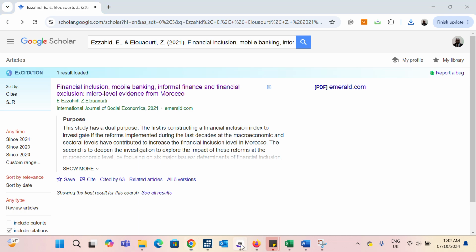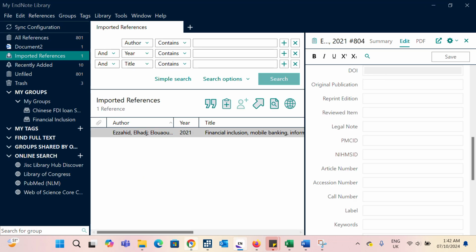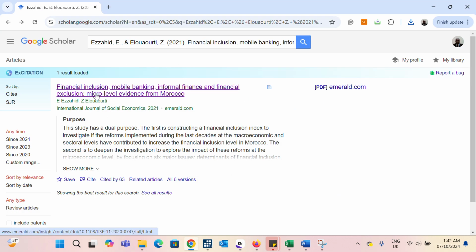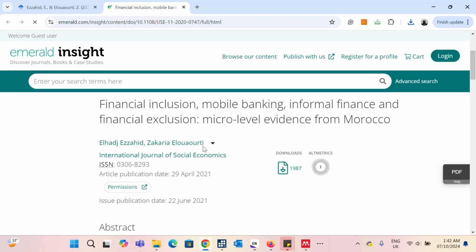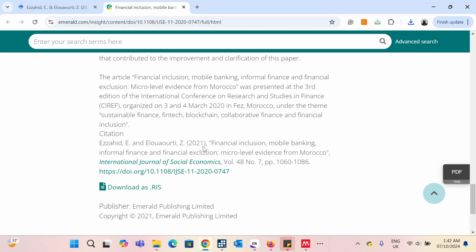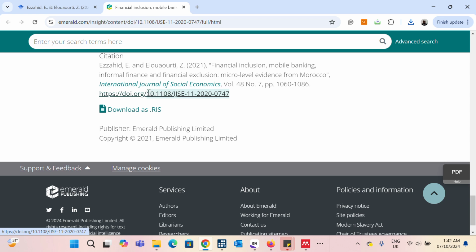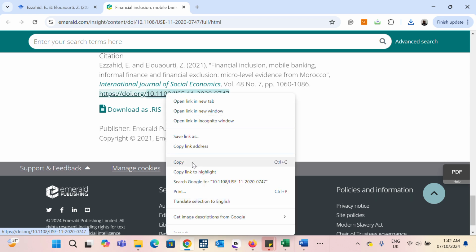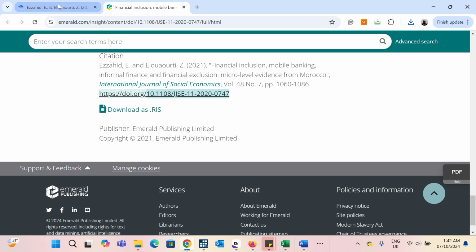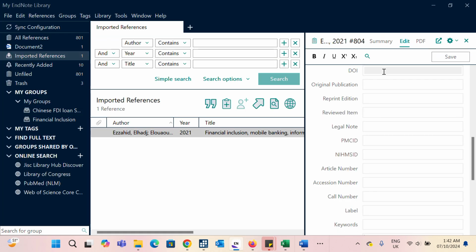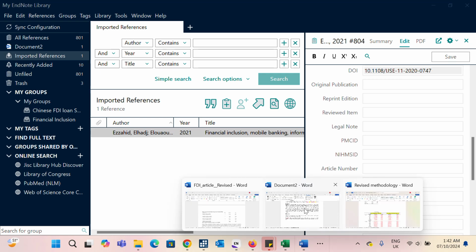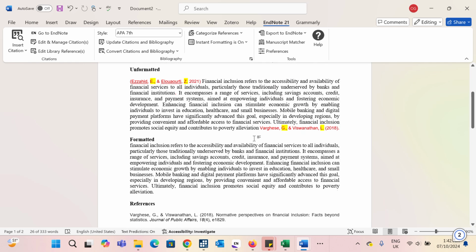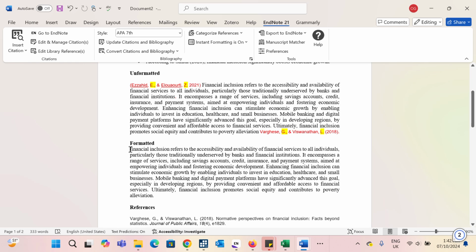But for us to add the digital object identifier to this, what we do, we open a new tab. When we open a new tab, we just scroll down to the reference section, and then we'll copy the unique code within the digital object identifier, the numeric code. You do this, you paste it, and you click on Save. After you've clicked on Save, you come back here.